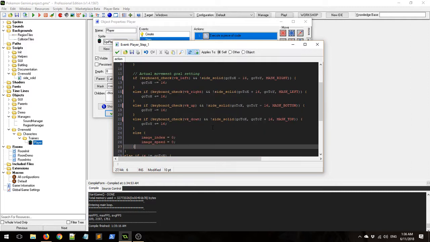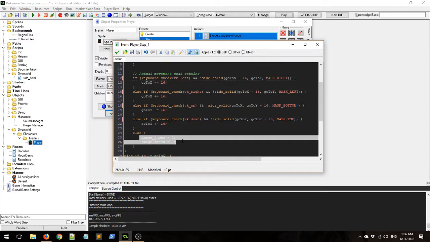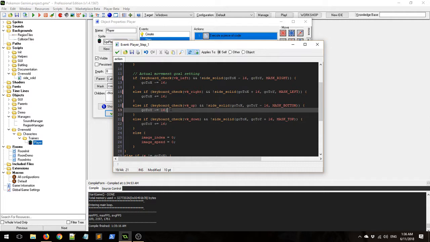Either we move these solid checks into a nested conditional, at which point we'll have to copy the animation stopping code, these two lines, in each of these. So we're going to have to repeat it 5 times total. Or we put in 4 extra checks for the keyboard and copy those, and then set the sprite according to that.